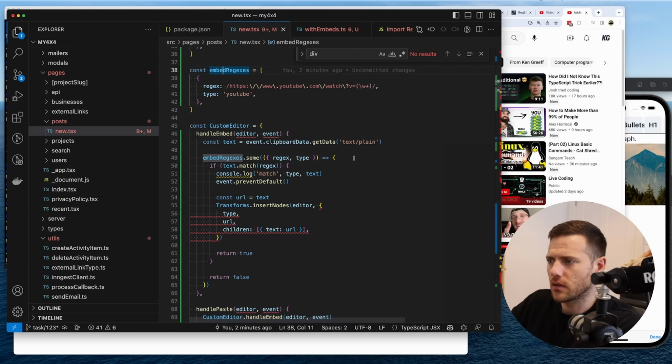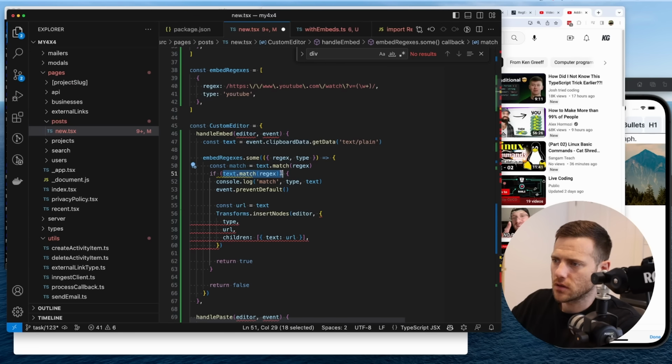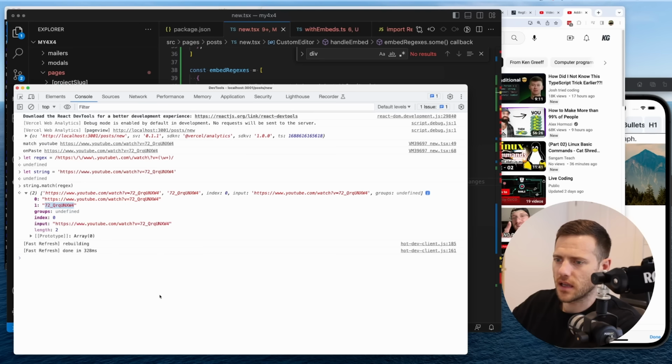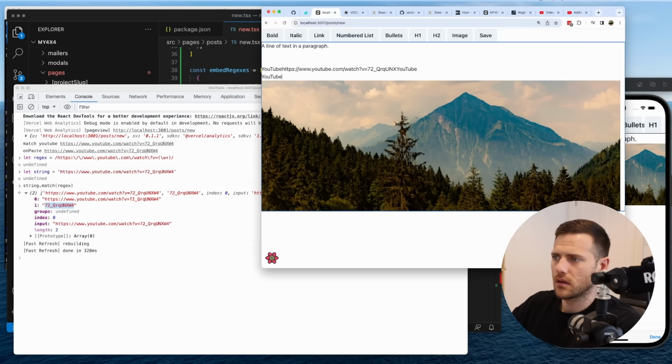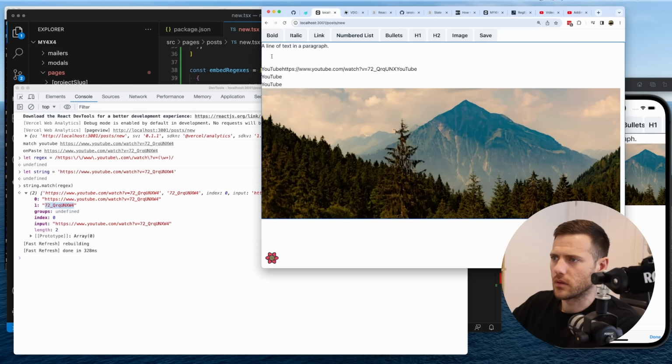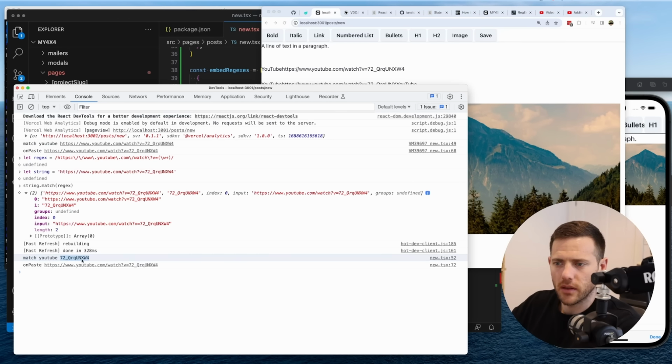Okay, so what we're going to do here is say const match equals text.match. And then if there's a match, we continue. But then we can say it's type that, and we're going to say it's match[1], because that's the second argument, which is the YouTube ID. So let's try pasting that in now. That is super annoying. I don't know how we break out of a block now. But anyway, we paste there, so you can see we've got match YouTube and then the ID.